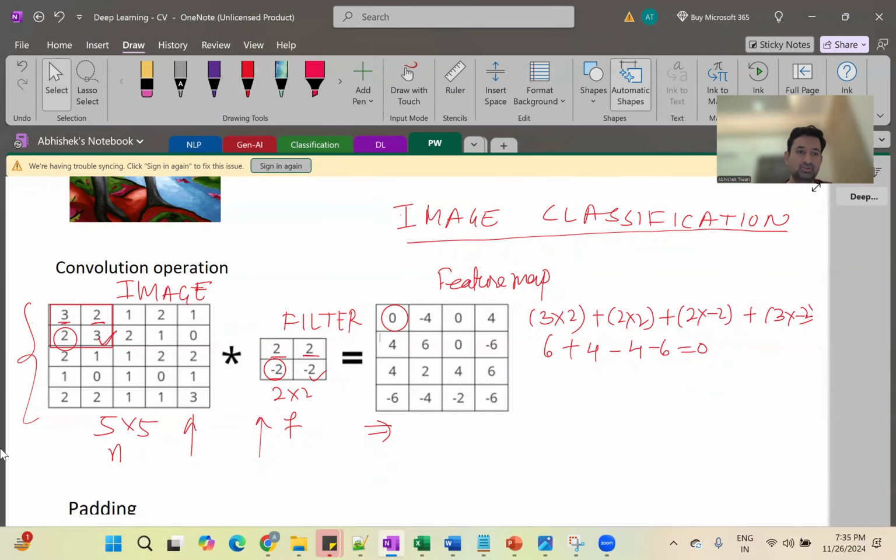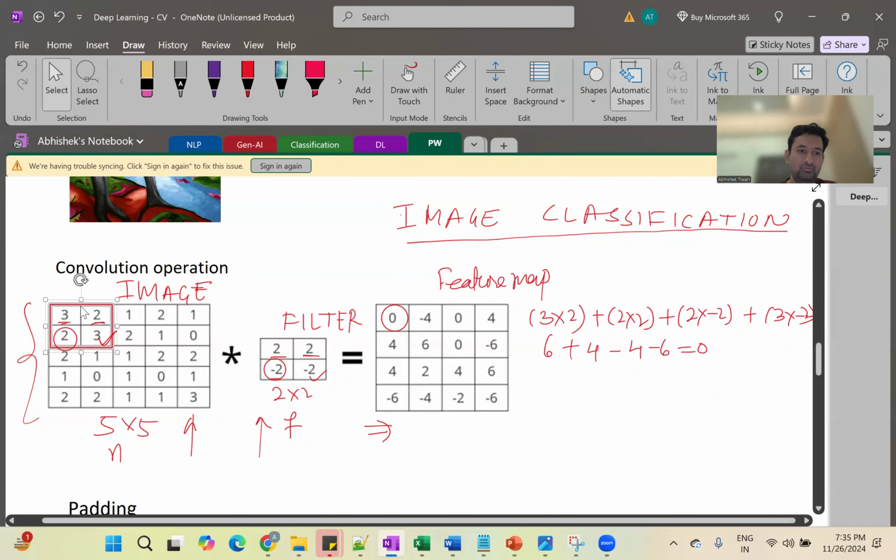Now, what next? We have something called stride, or a sliding window. So I am going to move this. I have moved just by 1, so in this case the sliding window, or stride, is 1. If I move it by 2, then the stride will be 2. So let's discuss with a stride of 1.